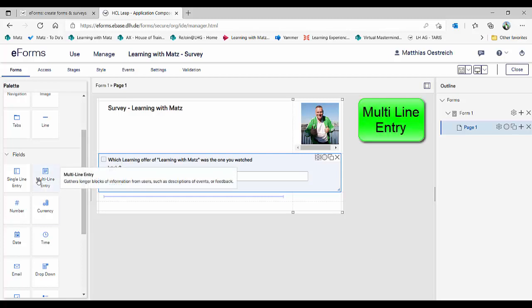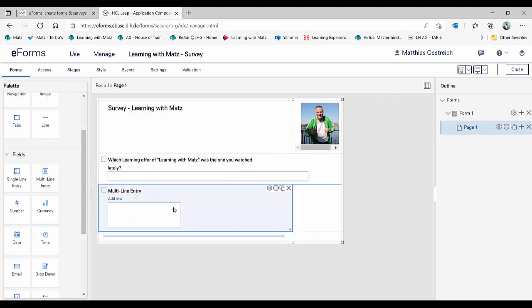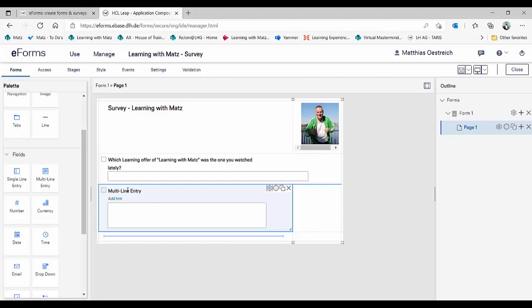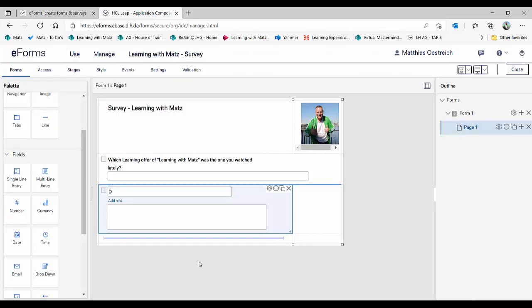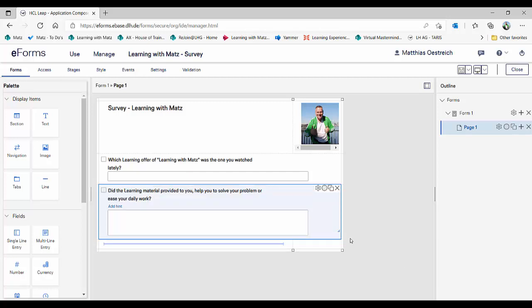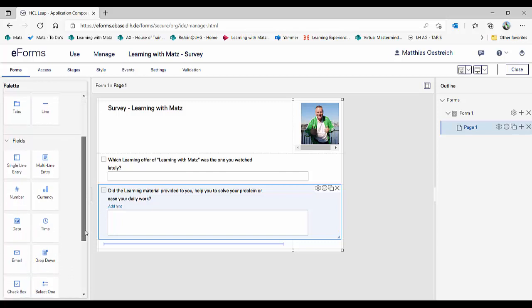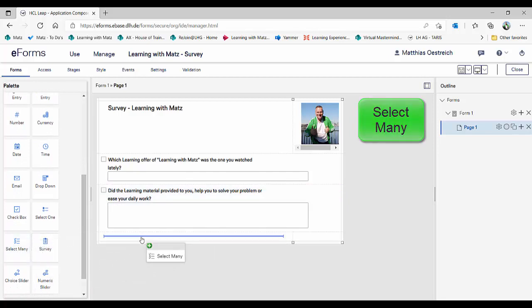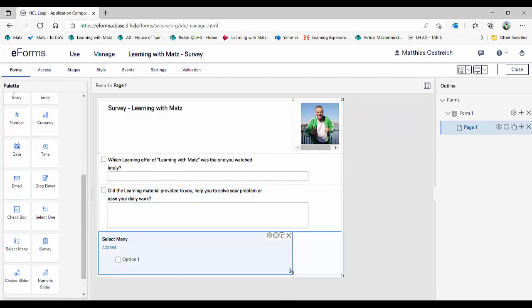As a next step, I insert a multi-line entry. Select Many is a really nice option, especially if you have a wider range of answering options your participants can choose from.